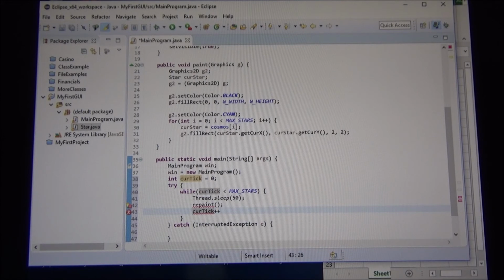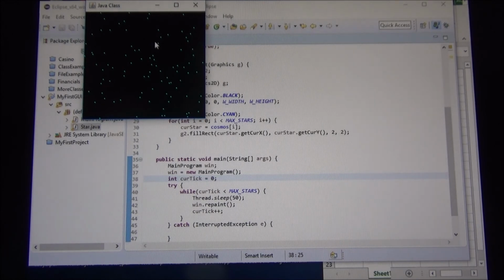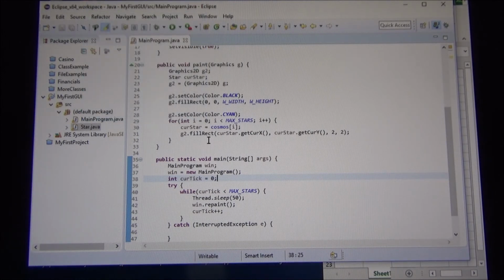Oh wait, it's the window, sorry. So I repaint the window 100 times. Look what happens here. Oh, they're not moving. Oh, because we don't move them. I didn't call them to move, though.